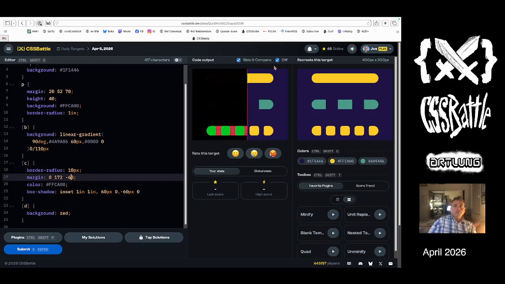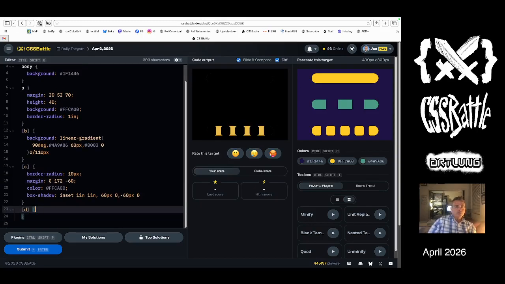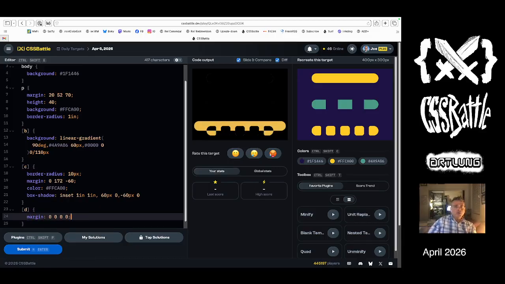Okay, and then margin 0, 0, 0, 0. And we want the margin on the left to be what? Well, it'll be 52, I believe. Perfect. And the margin on the right, 200, 40, 50, 60, 70, 80, 90.